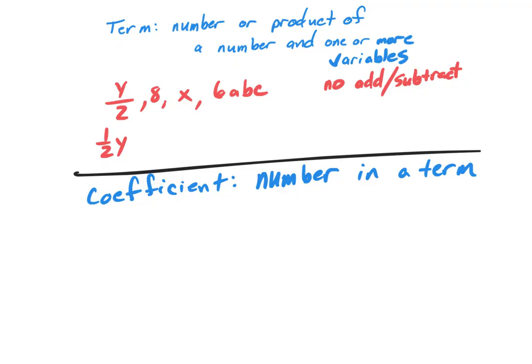Okay, so if I said 8XYZ, 8 is my coefficient. Negative 9MN. Negative 9 is my coefficient. M and N are the variables. Negative 9 is the coefficient. And we usually put the number in front of the variables. We don't necessarily have to put a multiplication sign in here. This is assumed to be multiplication if we have a number next to two variables, or one variable, however many we have.